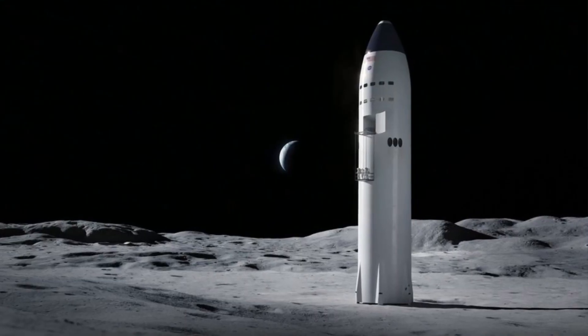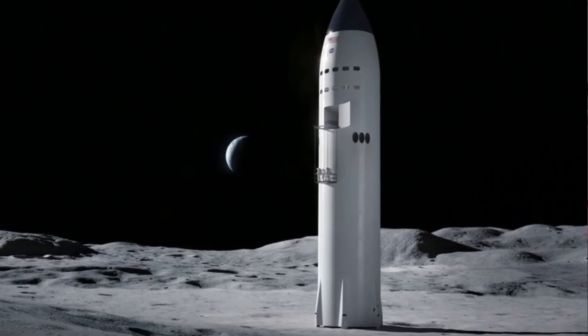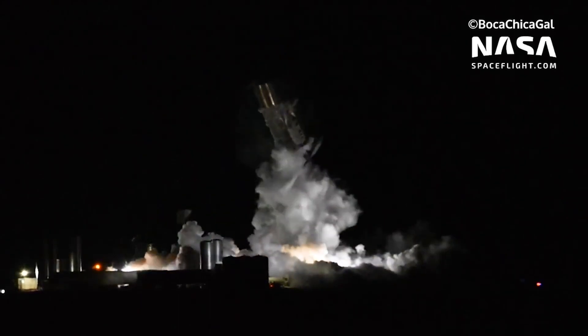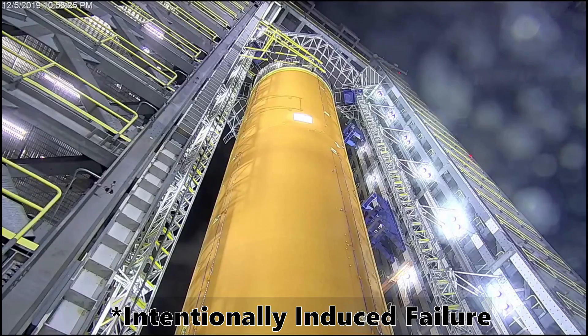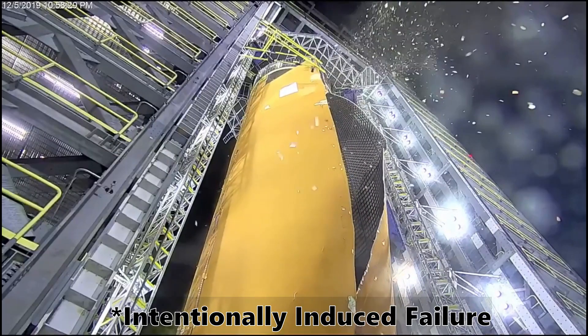Speaking of risk, let's talk about the second proposal: SpaceX's, which has recently run into a little bit of a problem. The problem isn't really specific to Starship at all — we're talking about pressure containment problems. SLS is concerned about these itself, with the delay in the green run test that was supposed to take place in early summer. Some of the concerns around pressure testing and the amount of fuel these large rockets can hold comes into question.